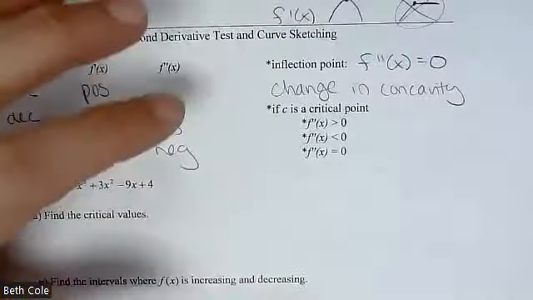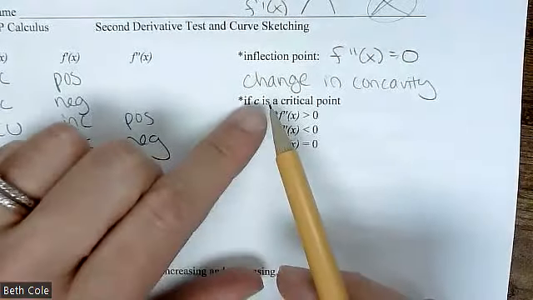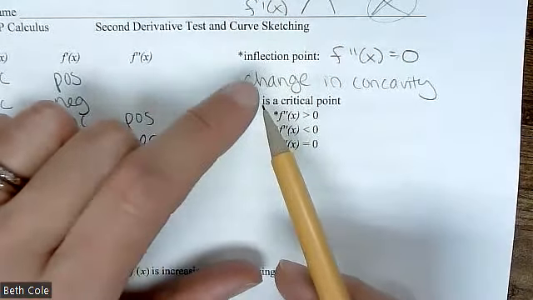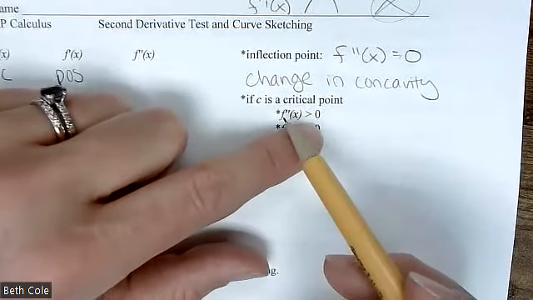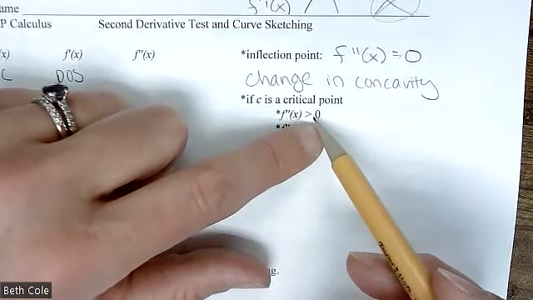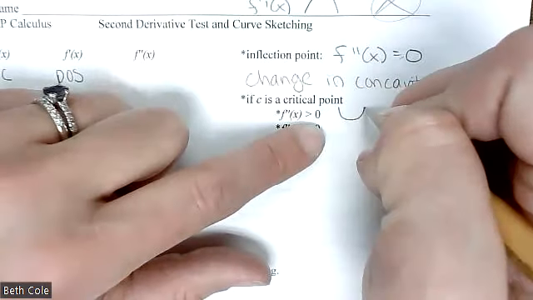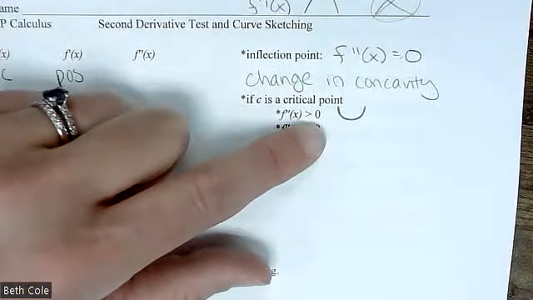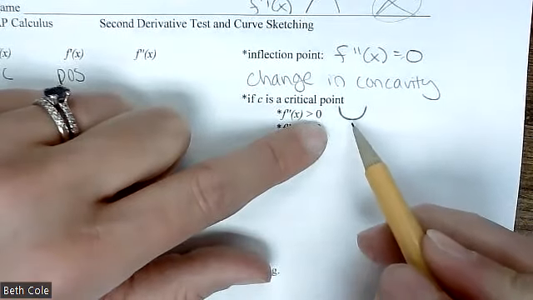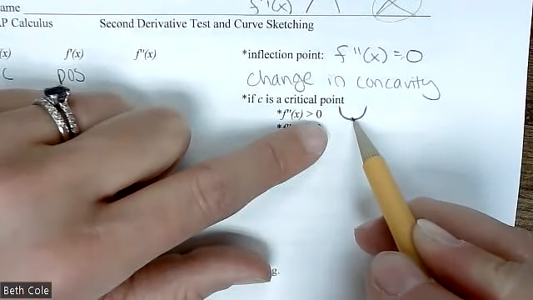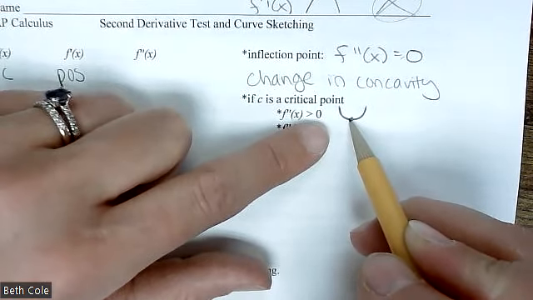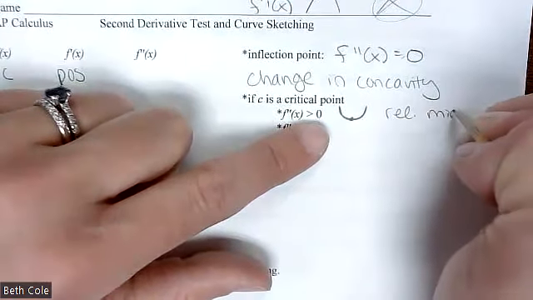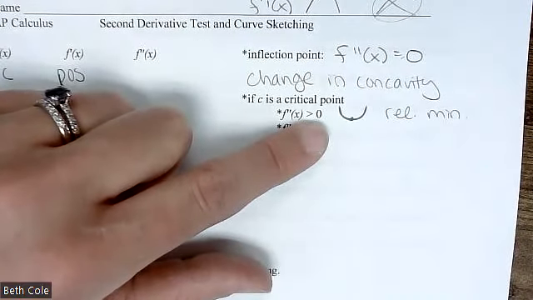All right, so here is your second derivative test. If C is a critical point, so you've already done the first derivative test and found your critical points, and your second derivative is positive, we just said that means concave up. It will look like this, like a smiley face. That means that critical point is the location of a relative what? Minimum. Relative minimum. I just always draw the little U shape so I can visually see it.